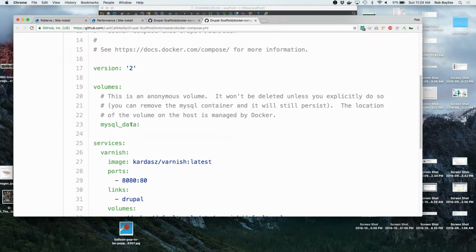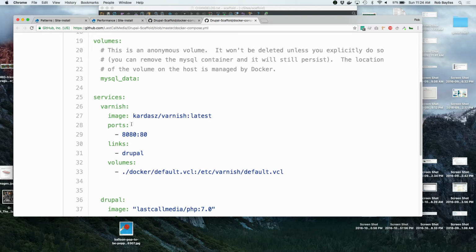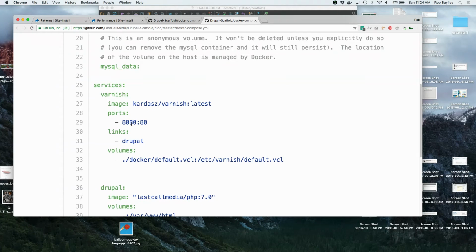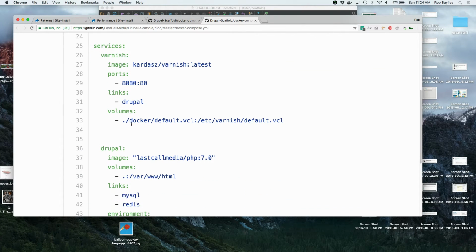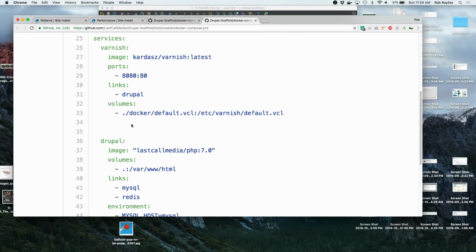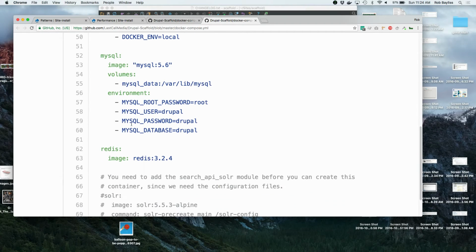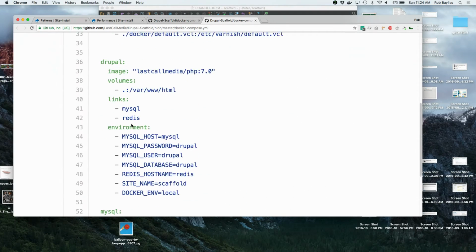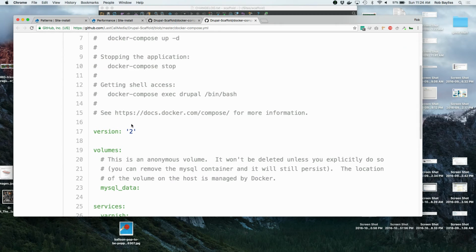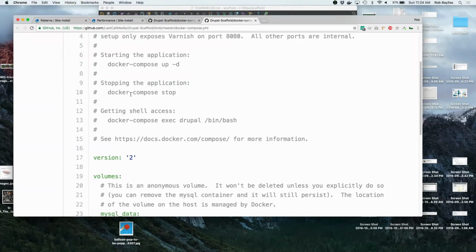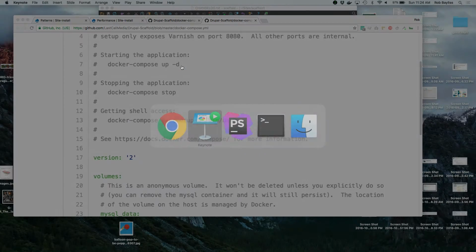So this is a Docker compose file. And this, again, is on that GitHub repository. You're welcome to peruse this on your own. So we have all these different services. And when we actually want to start our application, we don't need our developers to install anything other than Docker. So we just run docker compose up -d. It starts the application, and then they have that full stack locally. So that's a pretty cool thing.